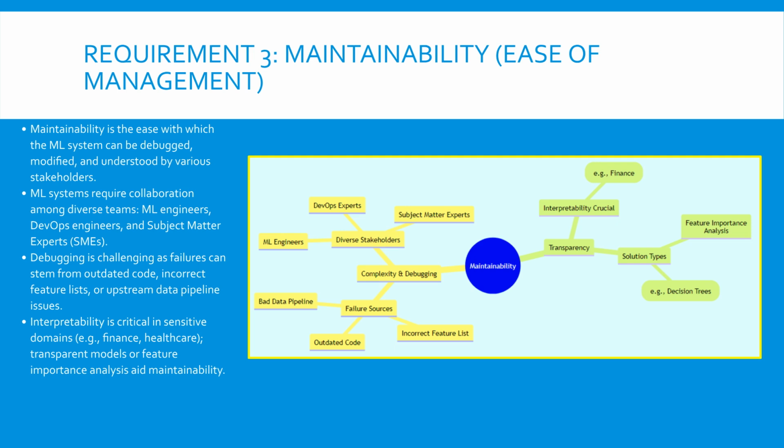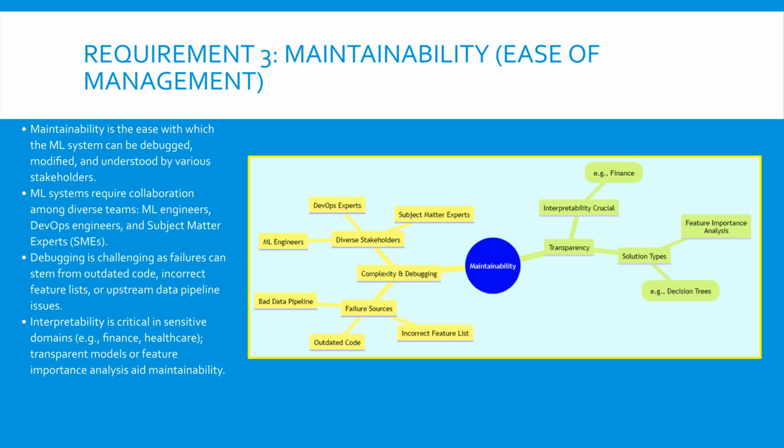Maintainability is the third critical requirement, focusing exclusively on the inherent ease with which a running machine learning system can be thoroughly debugged, systematically modified, and clearly understood by the numerous professionals involved across its complex lifecycle. ML projects mandate essential collaboration among highly diverse professionals, encompassing dedicated machine learning engineers, operational infrastructure staff known as DevOps engineers, and vital subject matter experts, SMEs, such as trained doctors or seasoned industry lawyers who provide crucial, non-technical domain knowledge. These individuals frequently use disparate programming languages, distinct tooling sets, and hold profoundly unique perspectives on the overall project goals. This intrinsic complexity makes rigorous debugging exceptionally difficult to execute quickly.